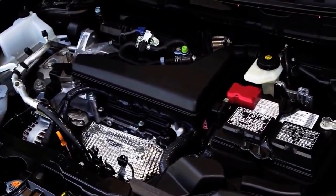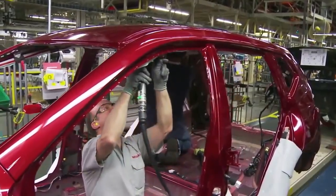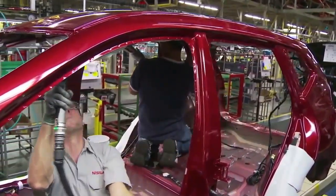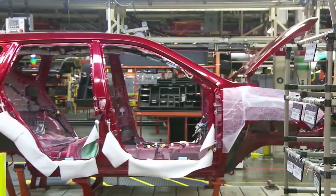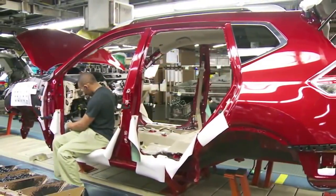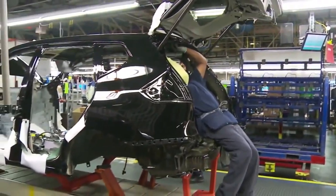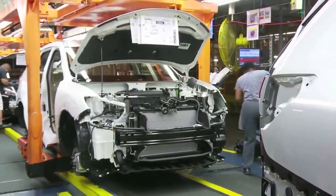Another key story is fuel economy. We've made significant improvements. The outgoing vehicle is at 28 miles per gallon on the highway; this one is at 33 — that's an 18% improvement. It's a combination of an improved engine with some additional variable valve timing, next generation CVT with significant improvements in friction, and significant improvement in aerodynamics — we go from a 0.36 coefficient of drag down to 0.33. And what we call mass management: the vehicle hasn't lost weight, but for a vehicle that's improved significantly in interior volume and surface area, the mass has been managed considerably. We have everything from an aluminum front hood to a composite rear hatch, and significant amounts of ultra-high strength steel, so you get the same rigidity while using less of it. All that combined leads to that significant 18% improvement in fuel economy.